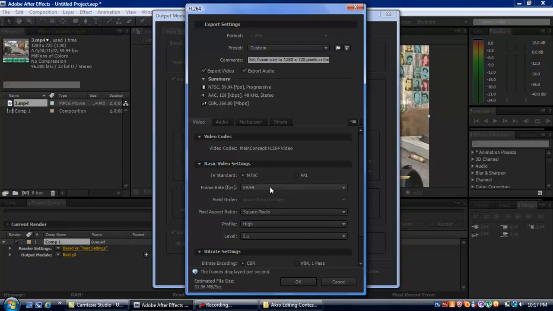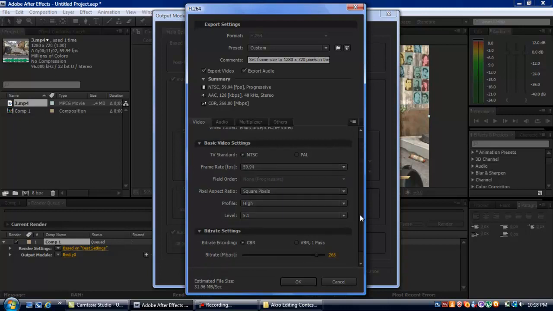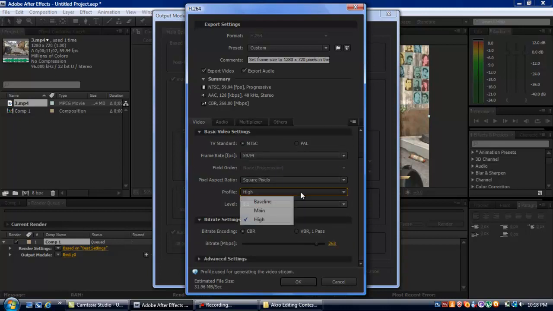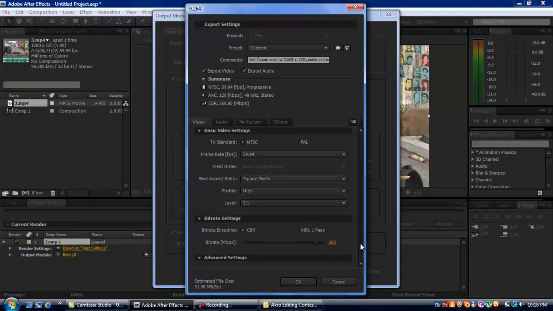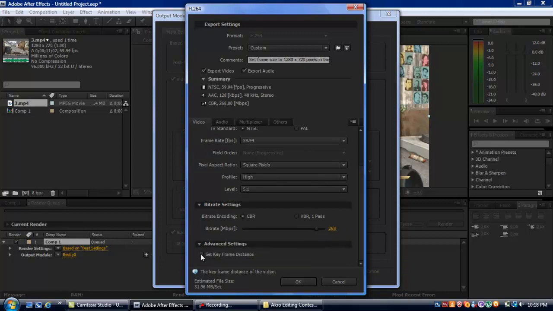Frame rate 59.94. Pixel aspect ratio, square pixels. Profile is high. Level is 5.1. Bitrate, I keep mine at 268. Bitrate encoding is CBR. And then advanced settings, make sure this is unchecked.